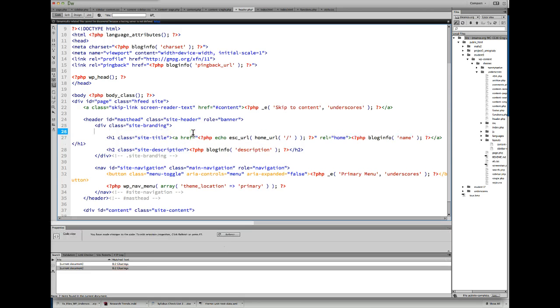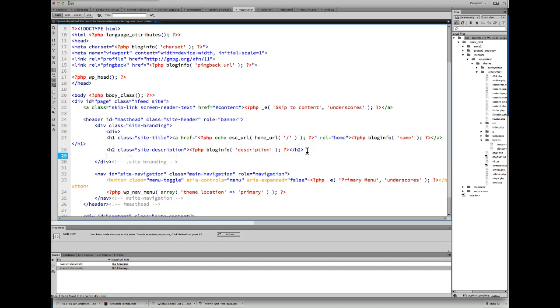I'm going to hit my return key, and I'm going to tab in a little bit, and then I'm going to make a new div tag, right? I'm going to begin the div tag there. I'm going to come down, I'm going to end the div tag after the H2 tag, so /div, and then I'm going to give this div a class. So I'm going to call it class equals title dash box.